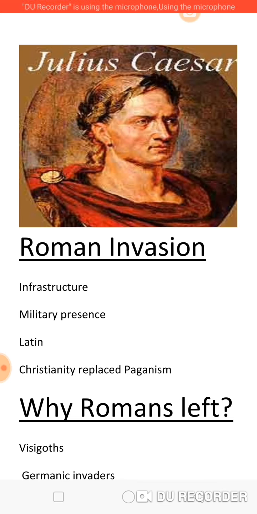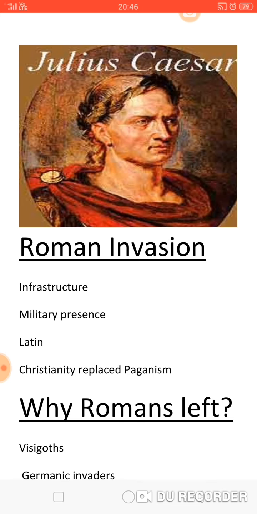to settle down there. And this was in fact a blessing to England because these Romans improved the infrastructure of the whole island, and they made roads, they improved their lifestyle, and even in agriculture they brought in many new methods which soon developed England as one of the granaries of Europe. And the military presence of the Romans gave safety to the Celts also, and many invaders were afraid to attack them because Romans during that time were the major rulers of the whole world in fact.